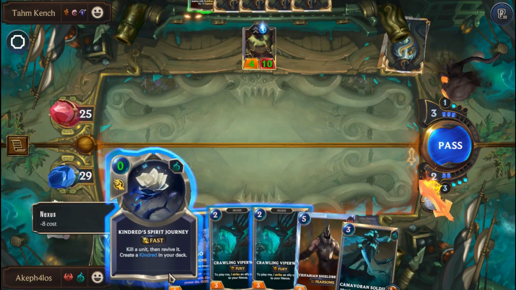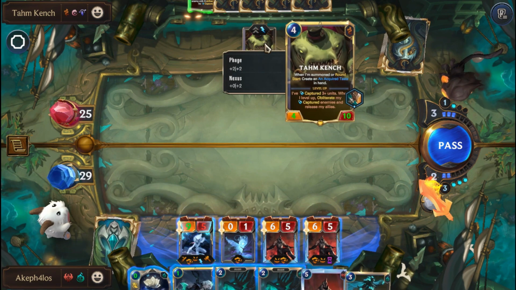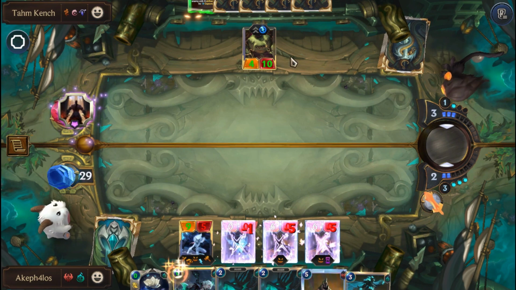Probably should have just taken the attack there. I think we're gonna pass one more time. I want to see if there's another unit. We can potentially get a mark on this Tahm Kench as well, but I think it should be fine. We'll pass the turn first. Ah, god damn it. No unit summoned.